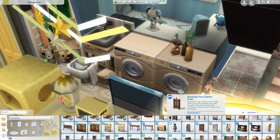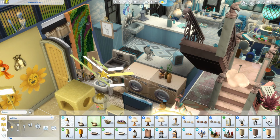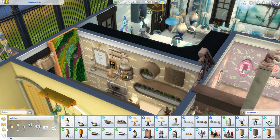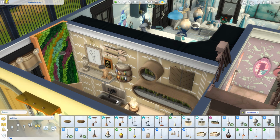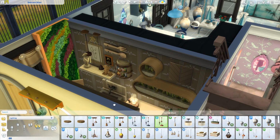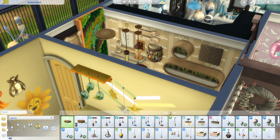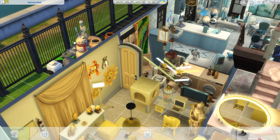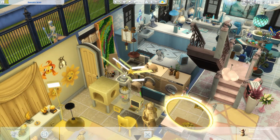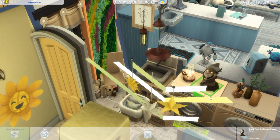I'm trying to remember what else I did here. I know that I moved the chair, because it's already driving me nuts that it's clipping. But I didn't want to worry about it until everything else was placed. Trying to find other things that go on the shelf. Put some more lights in there. Those tiny lights. This is where I start to prune. I'm like, come on, snowman. I do get the gnome in there because at this point, this is just what we do.